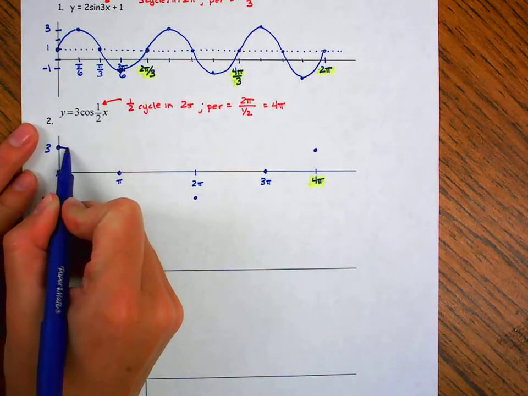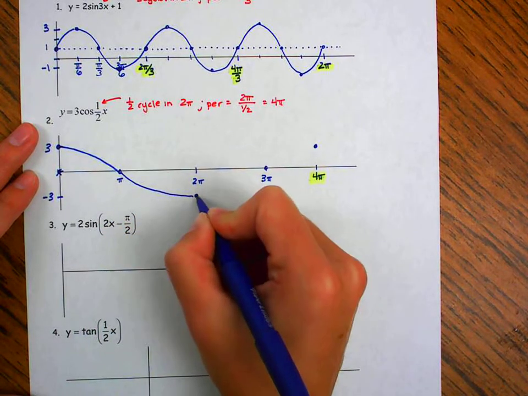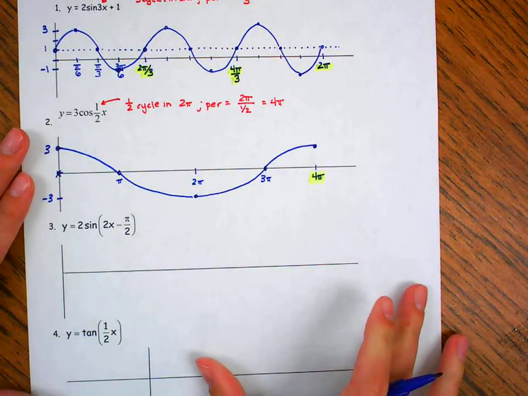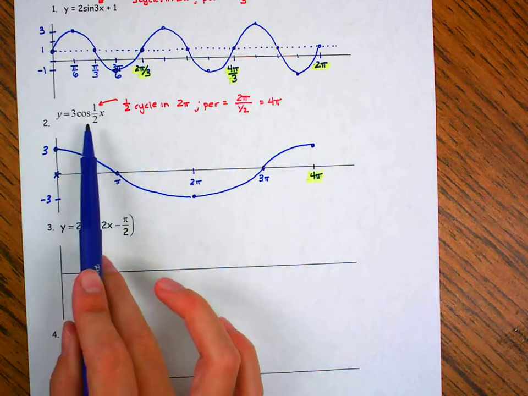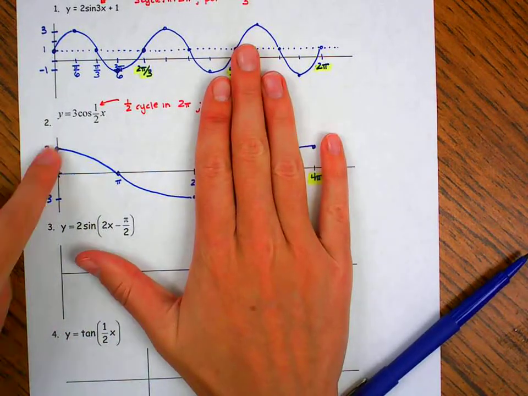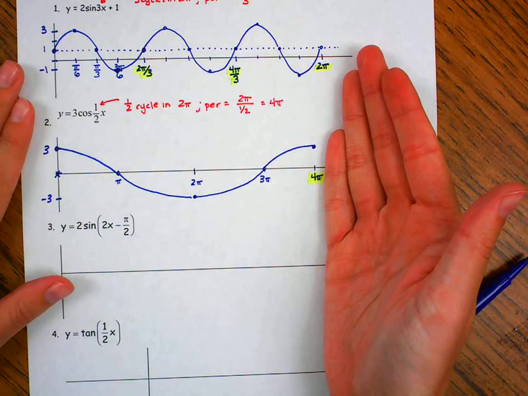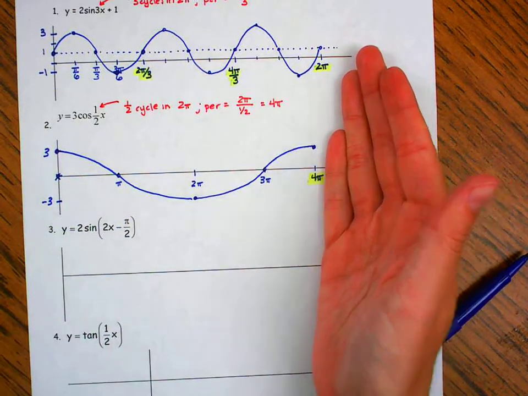So I'm going to connect down. Remember, it's going to kind of look like U's anytime you're above or below your center line. So there's that U and that U. Okay, that's it. We had a half of a cycle in 2 pi. You'll notice I didn't get through everything. I needed to go all the way to 4 pi to get a full cycle. And these are all of the things I need because I just needed my 5 key points once.